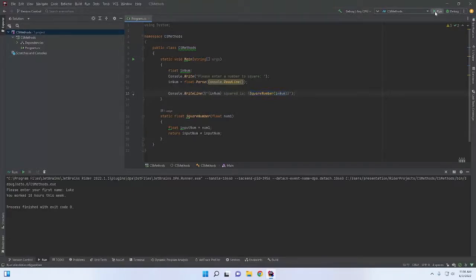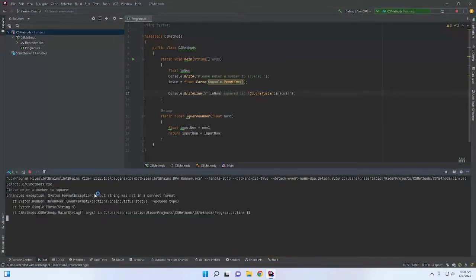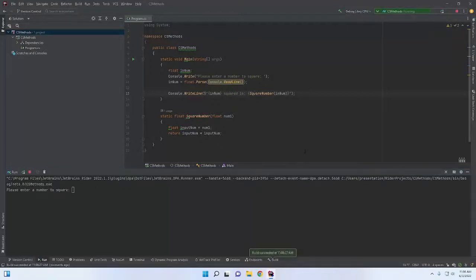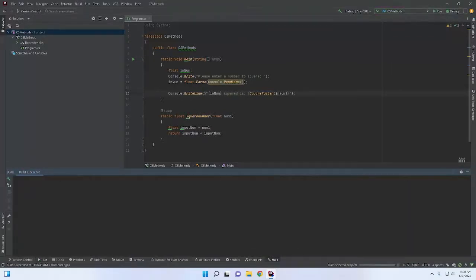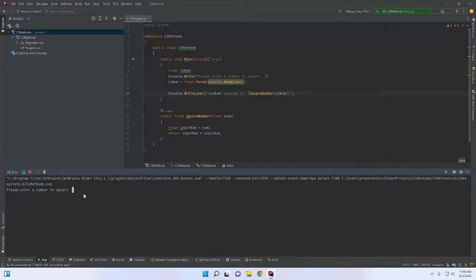So now when we run this, "Please enter a number to square," 42. Oh, might help if I turn numlock on. Go ahead and start over again. 42 squared is 1,764. I think that's right. I'll just do 2. 2 squared is 4. That's easy to do in my head. And because it is a float, I can do 2.5. And now we get 6.25.